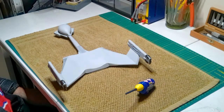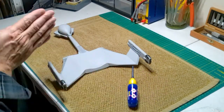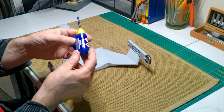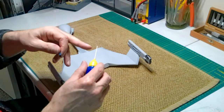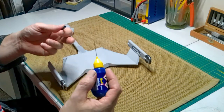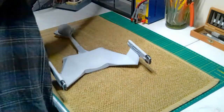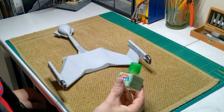But another thick glue: I got the normal tester's tube, and I have the Tamiya with the brush, which is good for bulk pieces. But if I need something of the same, which this glue is probably similar to that, this was recommended as the Revell glue that has a needle. So you can feed it small on an area that you want with that needle, which is great. So I did a whole glue purchase. I got that glue, I got the Tamiya glue and the cement in the orange, which is a thicker glue. Then I got another one of these.